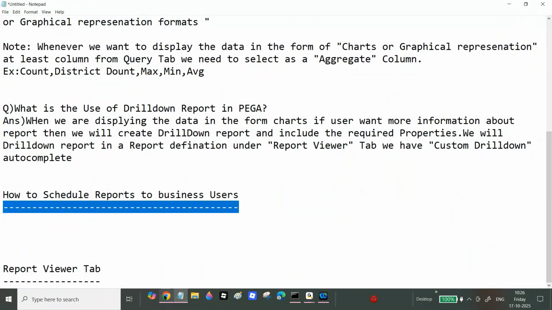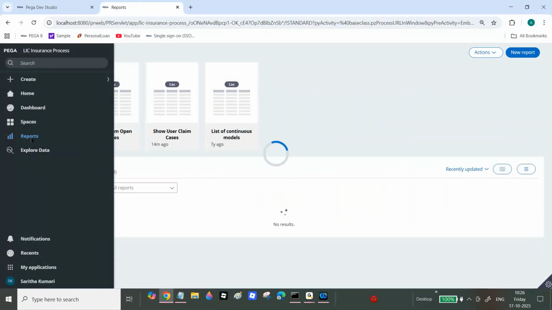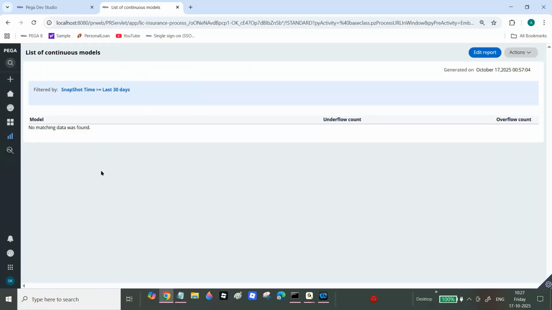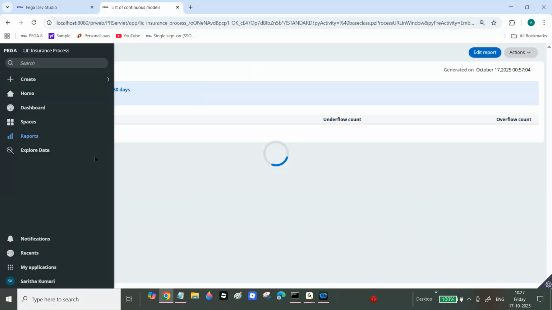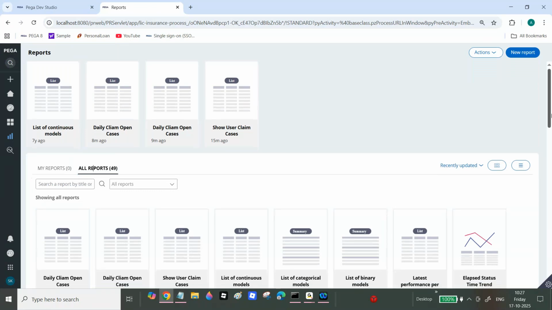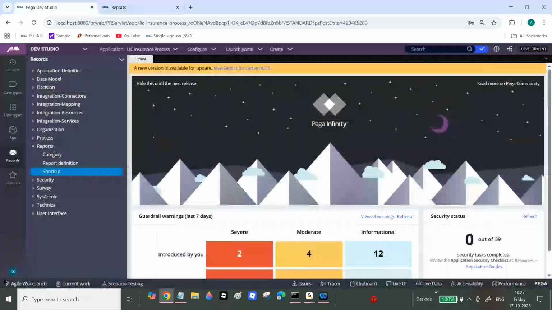This is also a small option. Whatever report you want to delegate to the business users, we will create a report and then you can see here. For example, I will log off and log in.